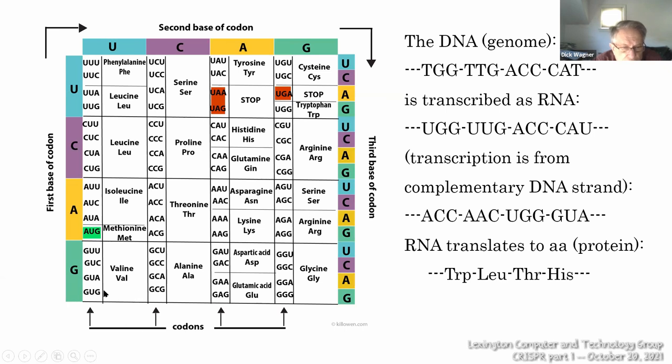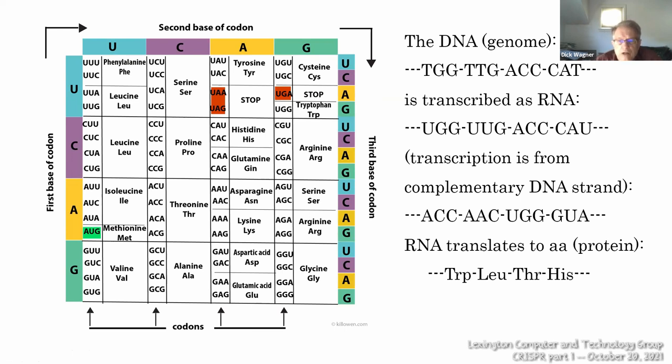These triplets are called codons. They're either called triplets or codons. So we're going to see that as we go on. This is the terminology. Now, how is this translated? Let's say that we have DNA, and this is just an example off the top of my head. I don't know if it exists or not, but this is what can take place. We have this triplet code, TGG, TTG, ACC, CA, I think that's A. I'm not sure, no, it's CAT, I guess.